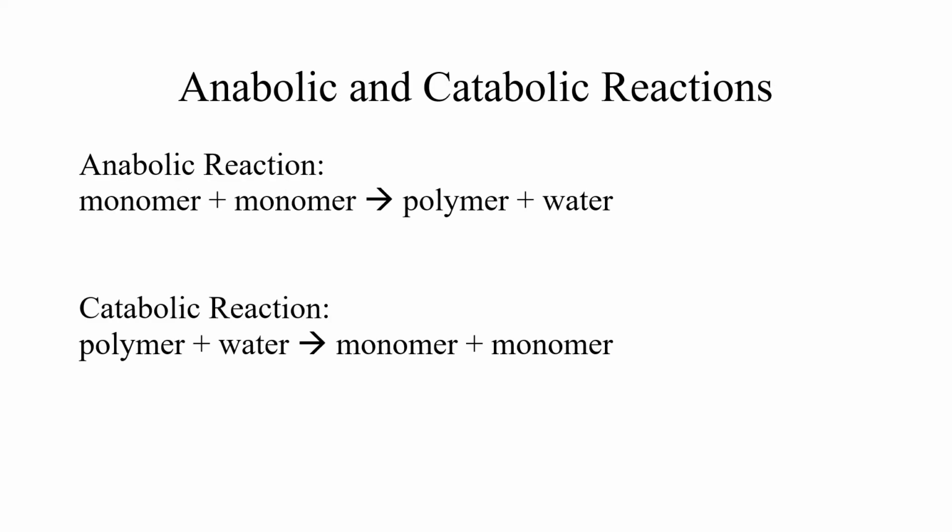So let's talk about the word anabolic. Anabolism means to build. So this is a building reaction. We are going to take monomers and join them together to create a polymer. And in doing so, we release water. Water creates stable bonds around those monomers, and we have to drive it off and remove it in order to create a bond between the monomers to create a polymer. All right, so if you think about anabolic steroids, they help build muscle. Anabolic reactions in general help build a polymer.